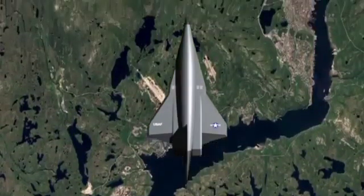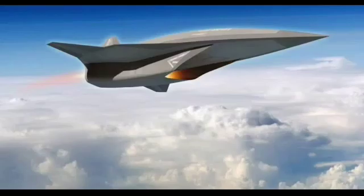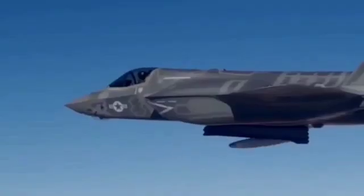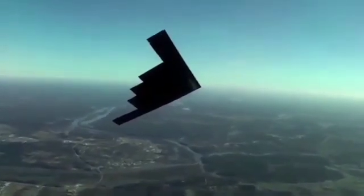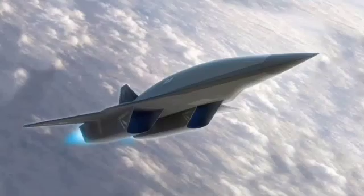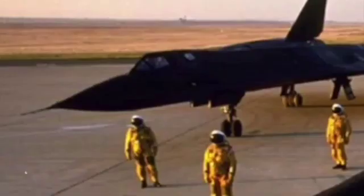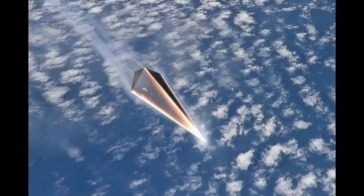The new aircraft will allow extremely fast intelligence gathering and area imagery of enemy targets. There have also been discussions about a smaller manned version of the SR-72. The aircraft is also stated to carry out strike roles, which means it is capable of carrying and delivering weapons. In this role, it is similar to the B-2 Spirit, using its speed to protect itself while flying over and destroying enemy targets. In November of 2018, Lockheed Martin stated that a prototype of the SR-72 was scheduled to fly by 2025. The hypersonic aircraft will be capable of firing hypersonic missiles. The aircraft might not carry radar-absorbing material like the SR-71 to reduce its radar signature, as other aircraft like the F-22 Raptor, F-35 Lightning II, and B-2 Spirit use this technology, because the heat generated by hypersonic travel will most likely burn away the radar-absorbing material.